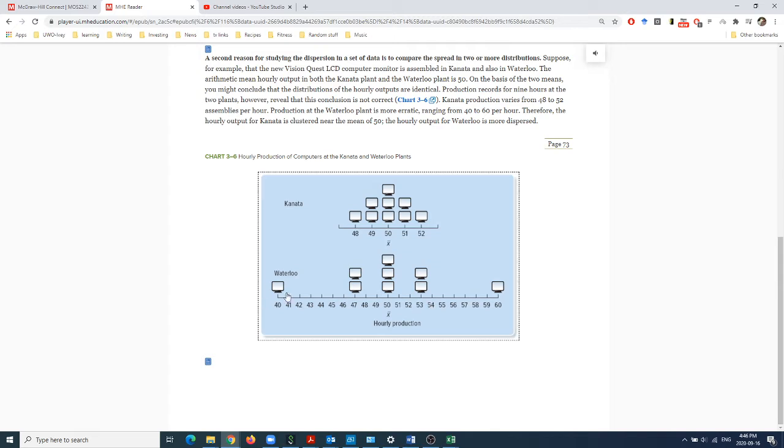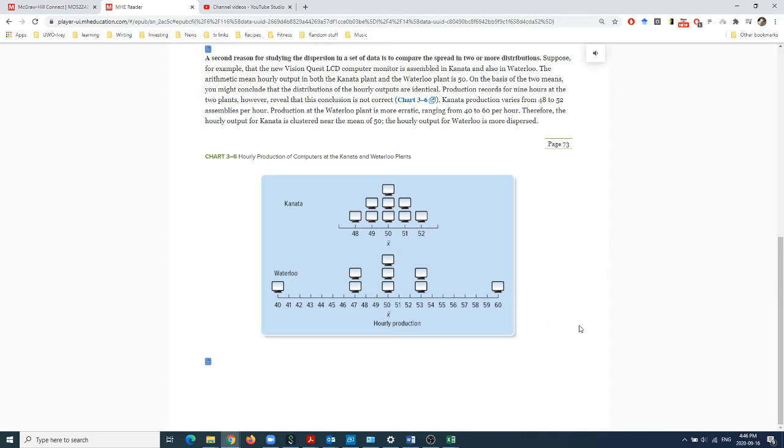So you could look at this dispersion and figure out, well, there's something wrong here, right? On some days, why is there such low productivity? Are you not scheduling the worker shifts properly? Is there a manufacturing plant breakdown? And so on. So there are different problems, and you could investigate what the problem is and try to figure it out. Just by looking at this graph alone, you could figure out that there's something wrong with the manufacturing process at the Waterloo plant.